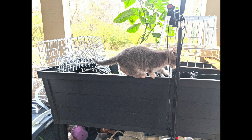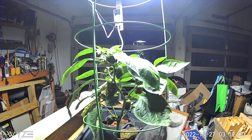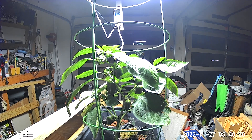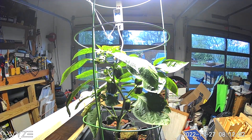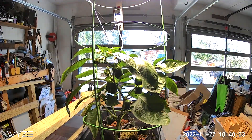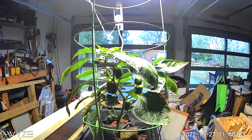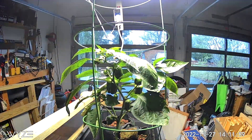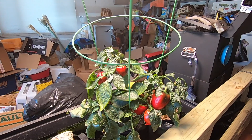The bell peppers started off on the back porch in an ebb and flow system with 11 plants. The cats loved to jump up and eat the plants and nub them down. Eventually, as frost started to come in, we had to move the ebb and flow into the garage with 24 hours of light. On the back porch they were on a screened-in covered porch with no direct sunlight — only light through the windows — and they were hit by frost three times before we moved.